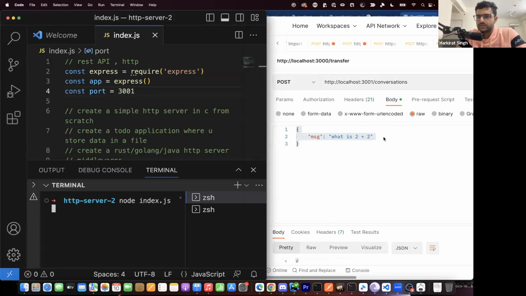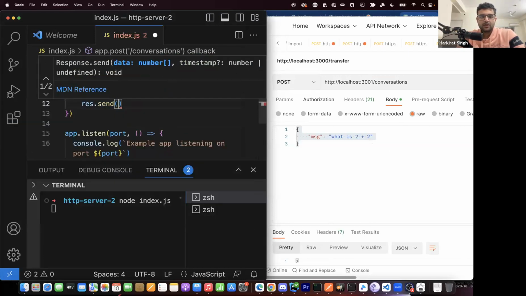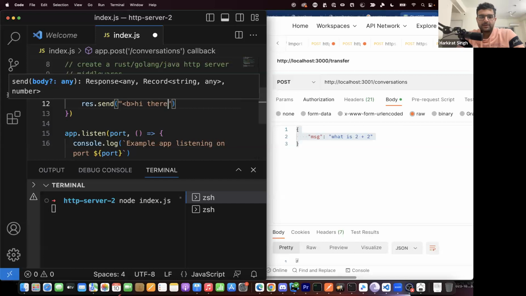Can you explain how this Express code is writing HTML code? Because at the end, the result is being rendered as HTML and displayed on the web. Great question. Express is simply returning back a string. It can be bold tags, or whatever you want here. It is just a string.